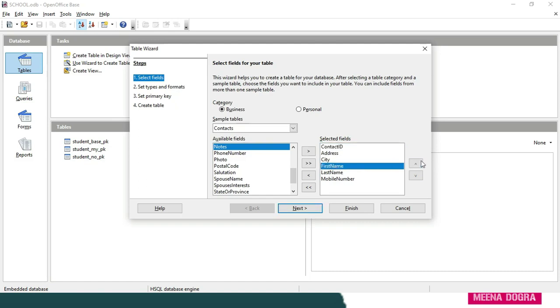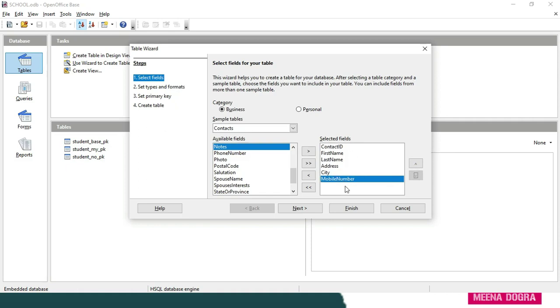Let's select first name and click on this move up arrow to make it the second column. You have to keep on clicking on this arrow till the field reaches the position where you want it to be. Click on last name, move up and bring it under first name. And then mobile number, you can bring it after last name. Just in case you want to bring mobile number back as the last column, select it, click on this move down arrow and drop it where you stop clicking on this move down arrow if the field has reached its correct position.